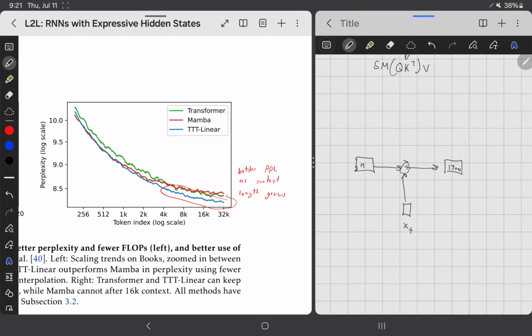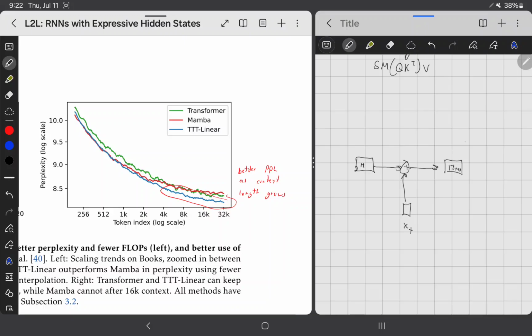Now, the problem with that is as you keep on adding tokens, this is basically going to diverge and go to infinity. This causes a divergence problem, where everything basically becomes the same. The hidden state becomes useless. You can't have any information if all the information's the same. So as you keep on adding tokens, you need a compression task so that you only keep the information you want while you remove the information you don't need anymore.